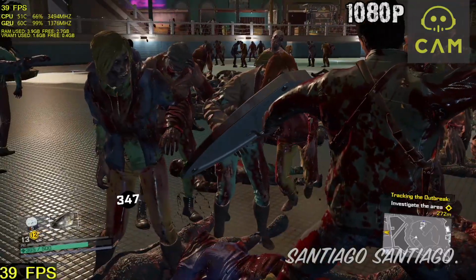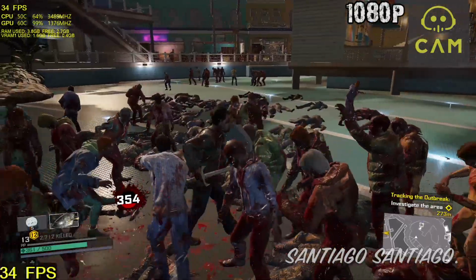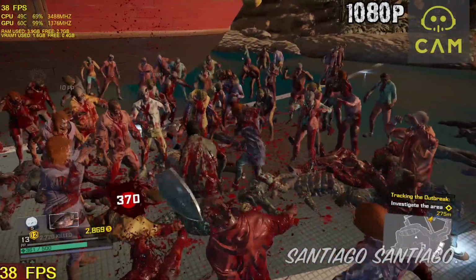So you can see that there the frame rate drops a lot, but outside those areas, in small corridors, all that kind of stuff, not too many zombies on screen, the frame rate is different. I'm just showing you the worst case scenario I could make, so keep that in mind.